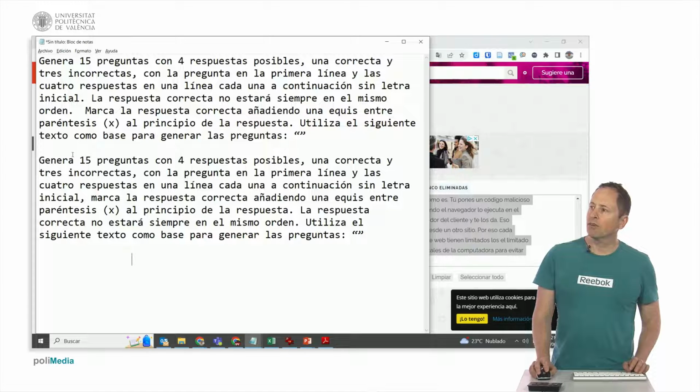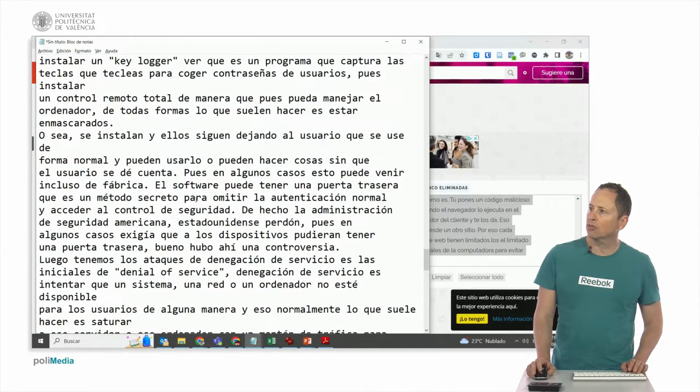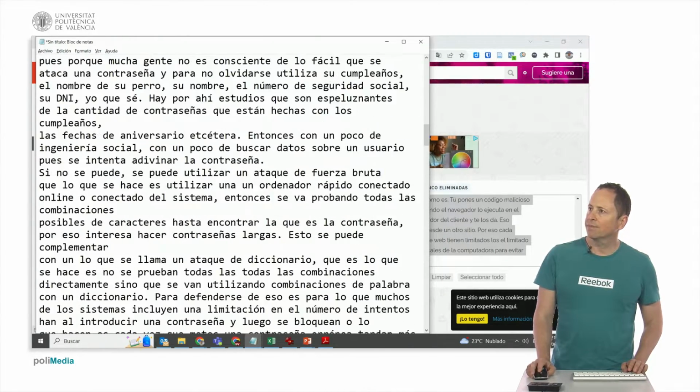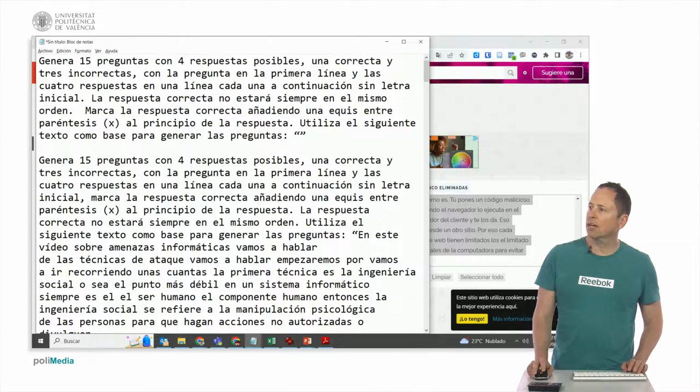This did not work the first time, and I did not get the correct answer marked. So I tried with this other text, and I have not managed to get it to work at all. However, after tinkering around, I have managed to get it to work well enough. Let's copy and paste one more time. I go all the way up, and here you can see that in this new prompt, I have made some subtle changes.